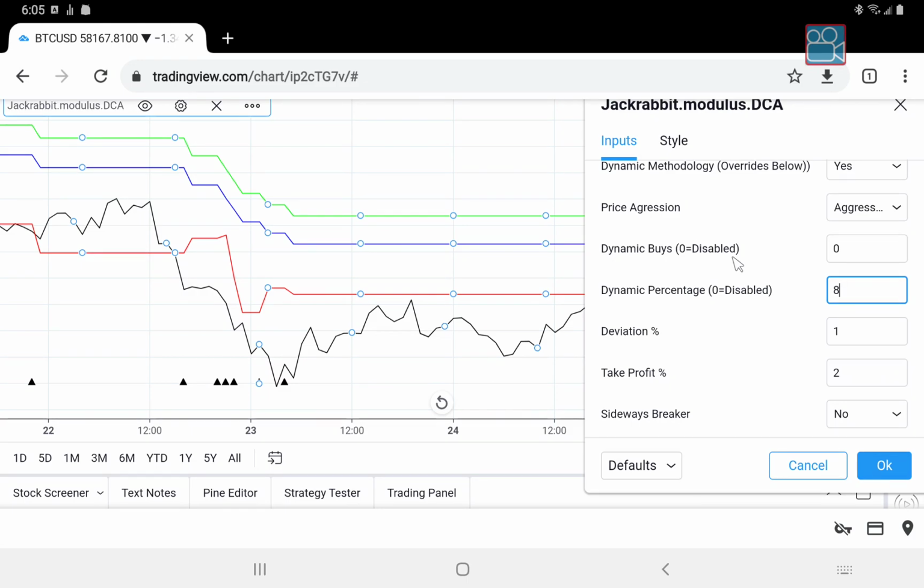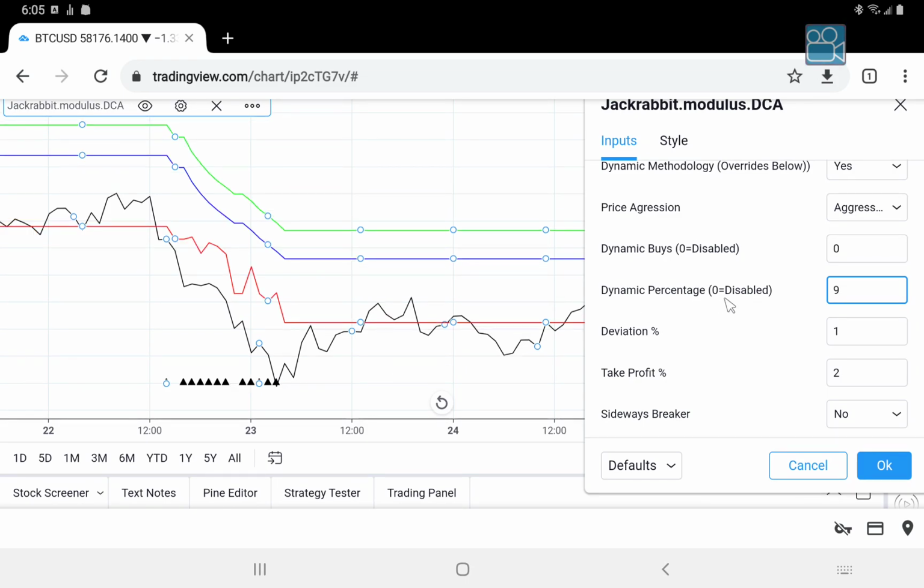So if you have 700 purchases as your maximum aggression, and as soon as you go over 20 purchases, you want to go from aggressive to defensive, the system will do that quite quickly, and it will begin to affect the entire metric of everything that comes after that point. The same with the dynamic percentages. If you have an 8% dynamic, as you can see between 8 and 9, it dramatically impacts everything after that point.